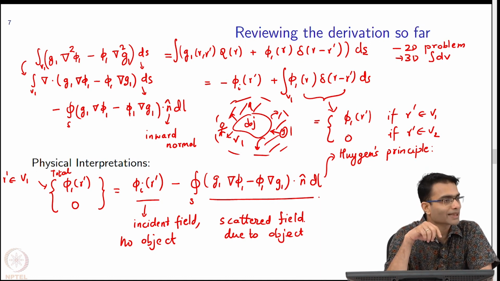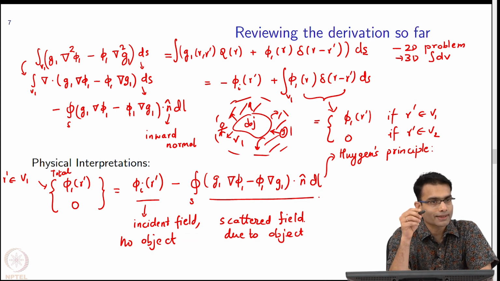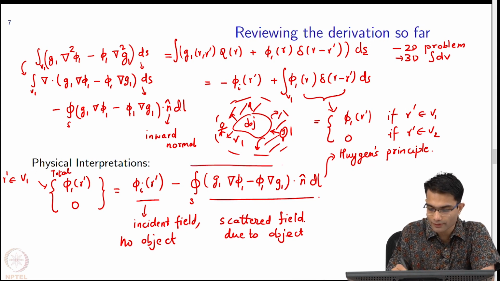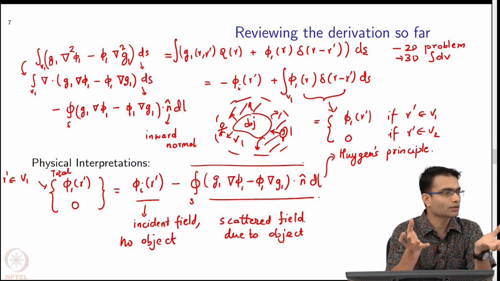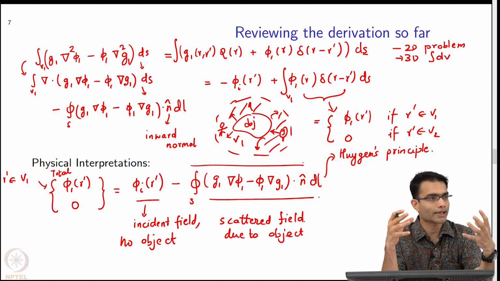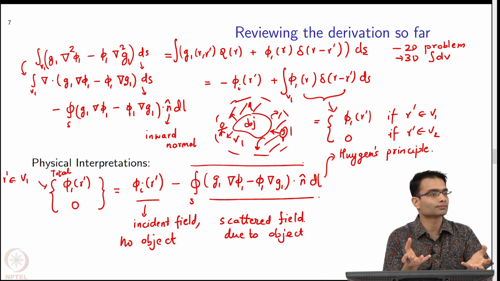Okay, now let's see how that is. So what is this saying? The total field is now coming due to something that was originally there, and this second term over here, where is it non-zero? It's purely a surface integral, or in the 2D case a line integral. So these are like secondary sources that are on the surface of the object, right?